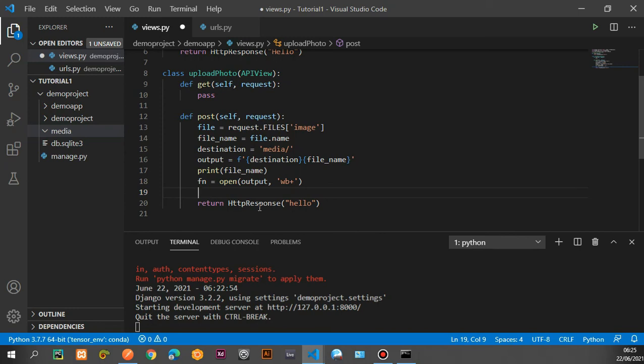I don't know how to explain this, but in Java, you have a buffer and that buffer has a size.